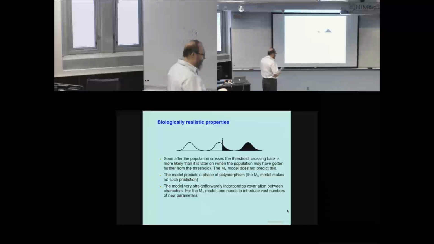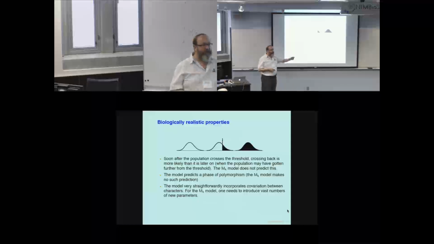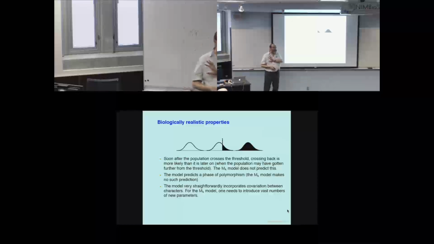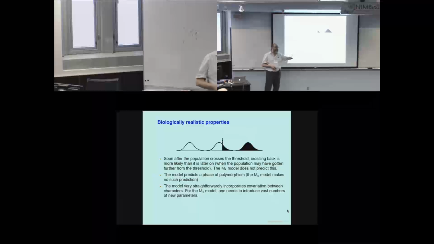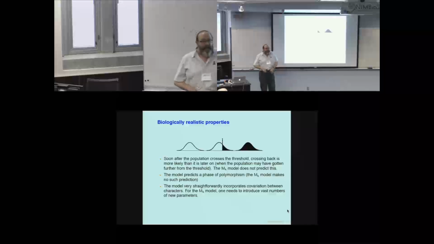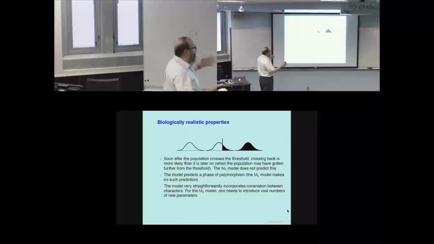Okay. The MK model never does that. Once you arrive at a state, your chance is the same in every little instant thereafter of coming back. It doesn't have that. Brian referred to this when he talked about changing rates. It's a little bit hard to think of this in terms of rates, but probabilities of change, yeah. It predicts a phase of polymorphism. If you move from having all white to all black, you go through a region of polymorphism, and you expect that. And then it naturally connects to analyzing within species variation.